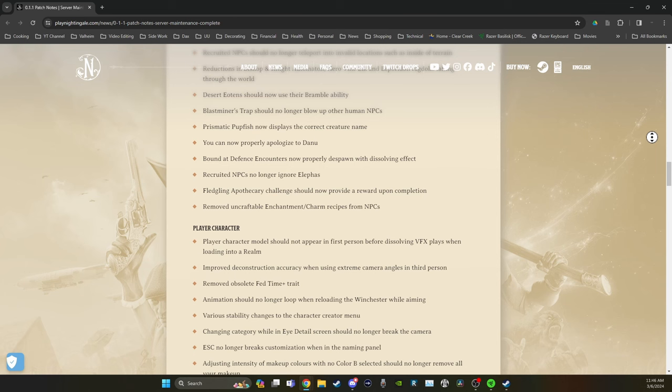Recruited NPCs no longer ignore Elaphus. I always say it different. How do you say it? Fledgling Apothecary Challenge should now provide a reward upon completion. Removed uncraftable enchantment charm recipes from NPCs.